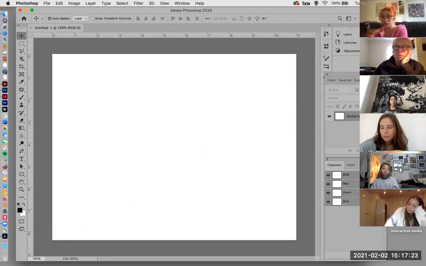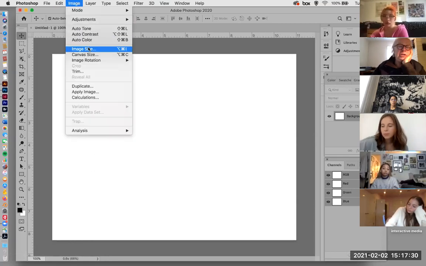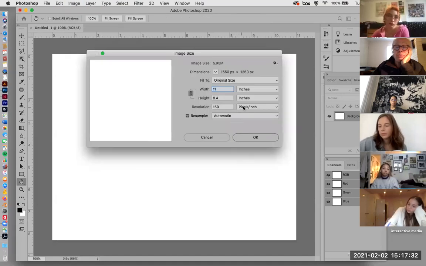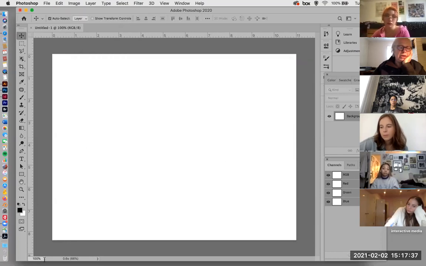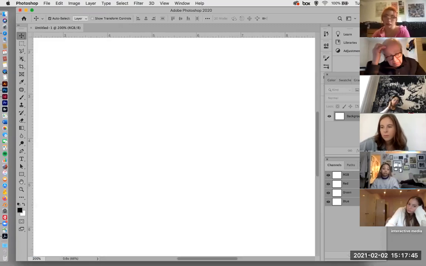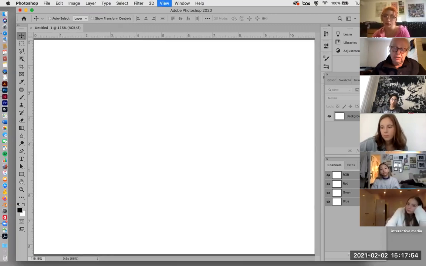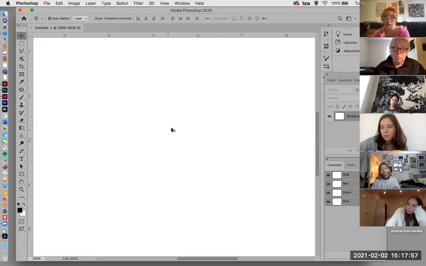I think it's, well, I can figure it out. It used to be 72 on older screens, pixels per inch. So image size, 150 pixels per inch, fits it into the screen resolution. That's at 100%, bottom left-hand corner. If I take that 100% and go 200%, that makes it look much bigger, but it isn't. Everybody understand that? Yeah, okay, cool. Command 0, so you need to know all these keystrokes. Command minus, Command plus, scroll bar, roller bar, if you've got that.